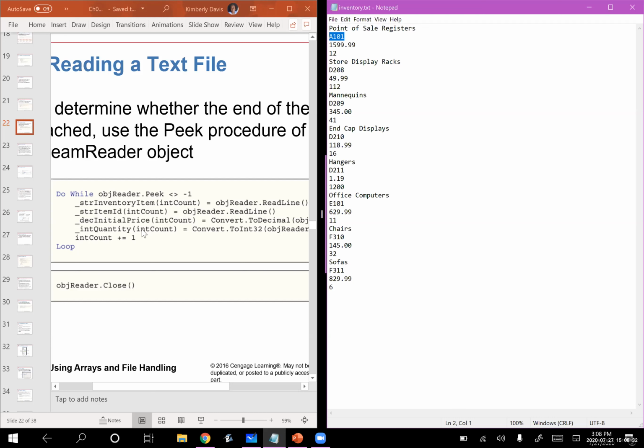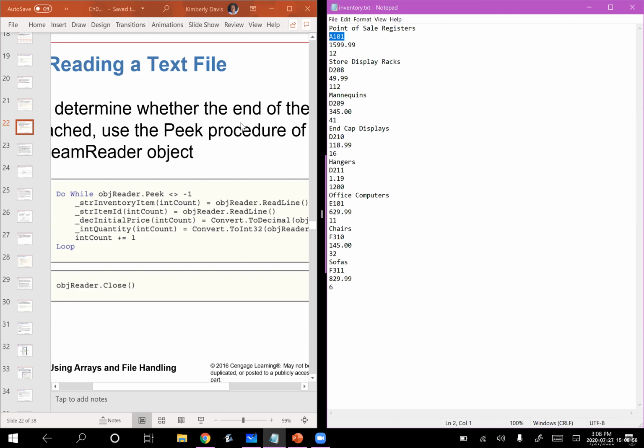Then string item ID, which is the ID for that same item, is going to grab that item and store it. So that item ID will now be stored inside of your array. Now remember, int counter has been initialized outside the loop and it updates here once it's done filling the array, on each iteration.